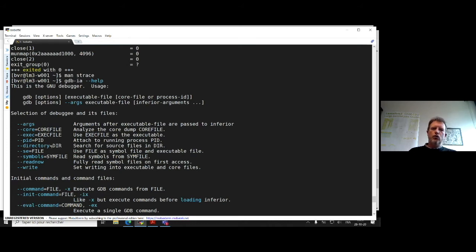And you can attach GDB to a running process by specifying its PID, process identifier.